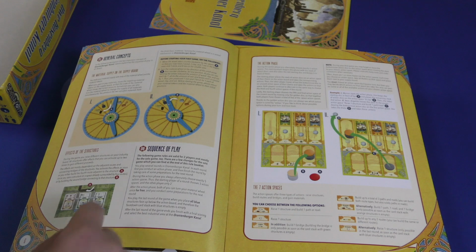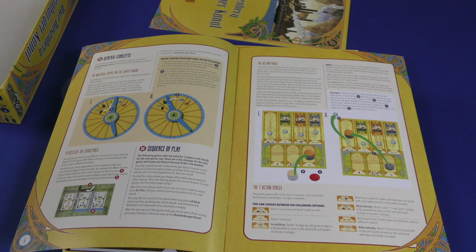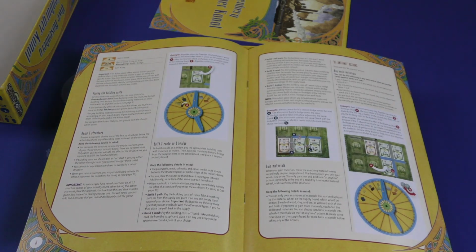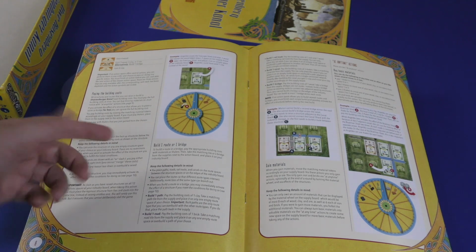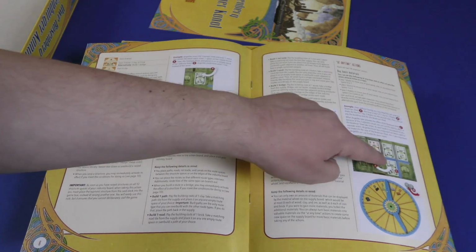Sequence of play. You play over several rounds, alternating choosing exactly 5 action spaces. Thus, the starting player of a round chooses 3, and the other only plays 2, and then you switch up for the next round. So, I mean, there's some familiar sounding things in here. Lots of cards, of course, to create some variety of the different industries. You can also build, so you build the structures, the cards. You can also build routes and bridges, which are going to be the things in between.